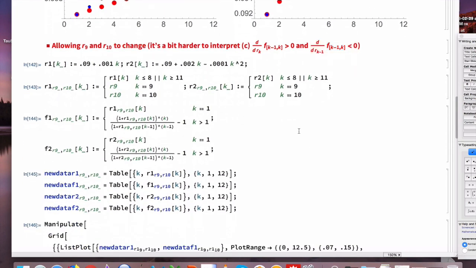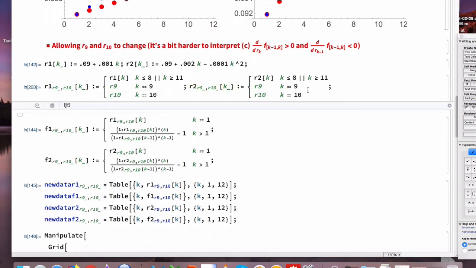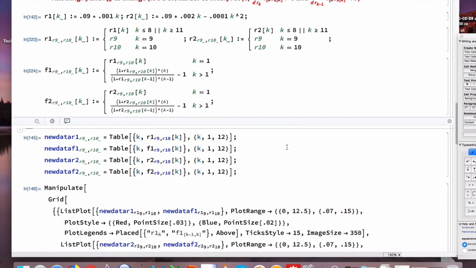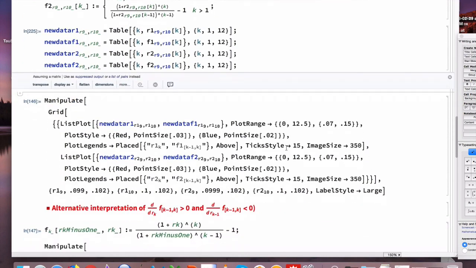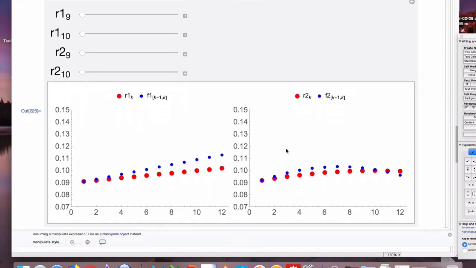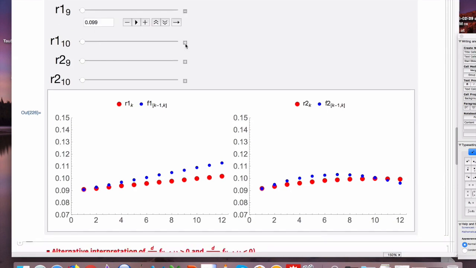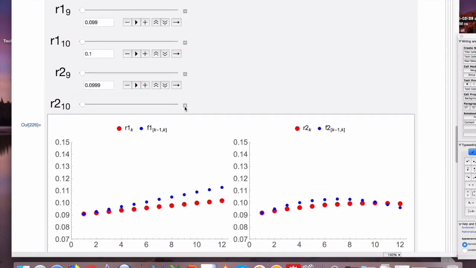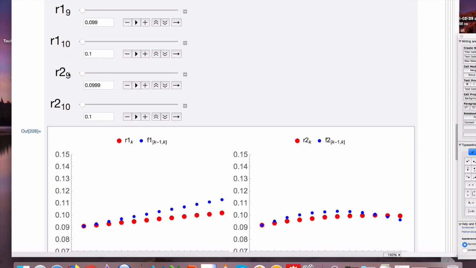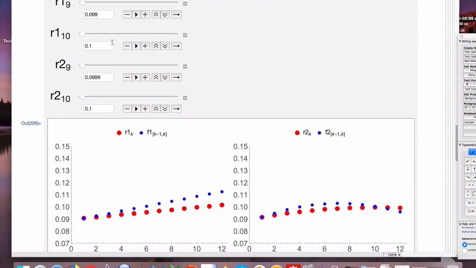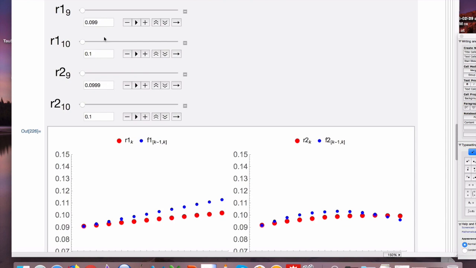Okay, this is complicated looking Mathematica code that will allow me to do this in a nice way, to actually make an animation that will allow me to change r sub 9 and r sub 10 in both the first example on the left and the second example on the right, and see what happens. So let me go ahead and open up these sliders. We can see the values of our R9 and R10 in the first example, and then R9 and R10 in the second example are set here. They're set to be what they should be based on the original formula. But these sliders in Mathematica now allow me to change these numbers.